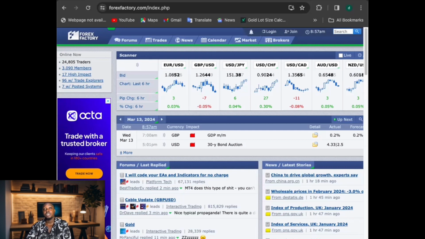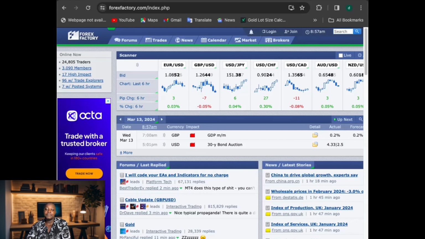The next one we're going to be looking at is currency pairs. We have major, minor, and exotic currency pairs. But in this video, we're really not going to be talking about the exotic currency pairs because they are not really traded. Examples of exotic currency pairs are the USD ZAR, that's the USD South African Rand, the USD Mexican Peso, etc. But we're going to be focusing more on the major and the minor currency pairs.